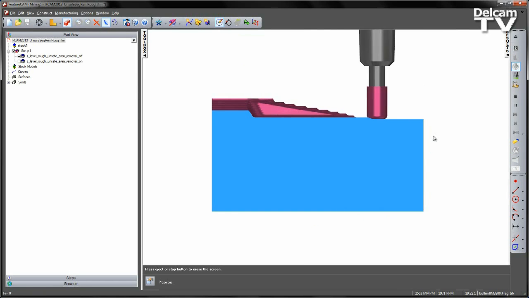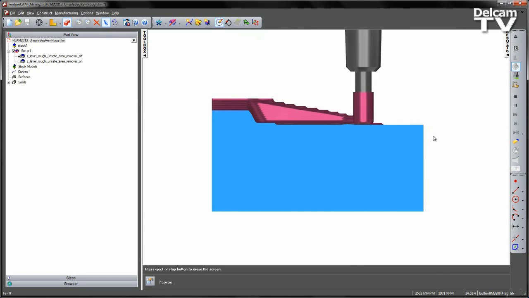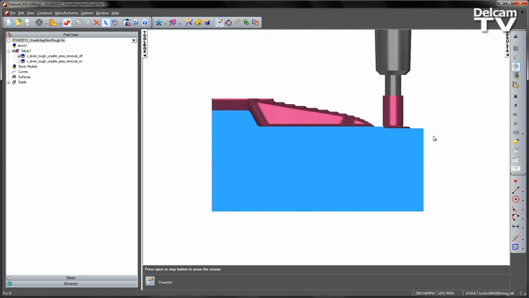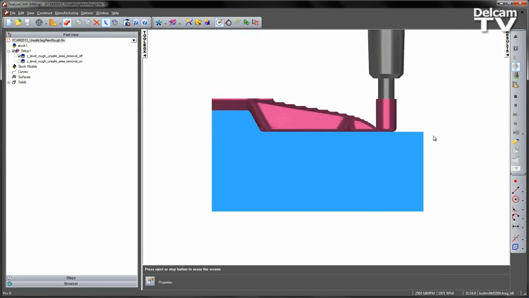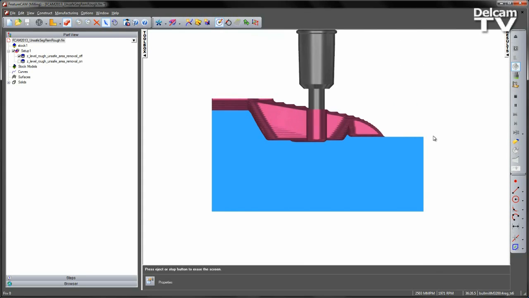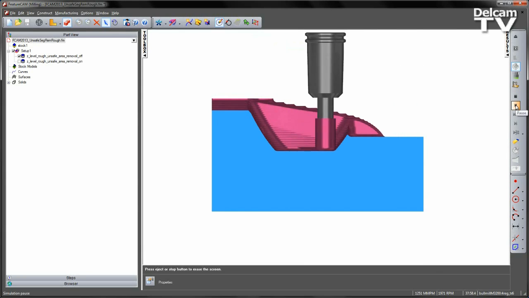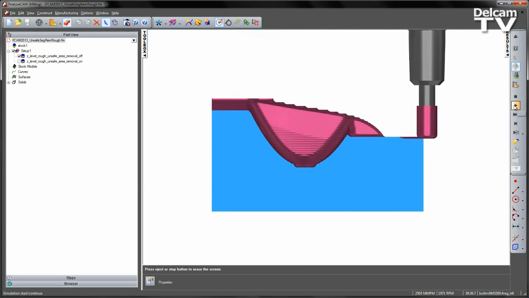So here you can see as the tool is moving, there's plenty of room, in this case for a tip radius or inserted cutter, to make its way down through the component. However, as it makes its way further and further into the cavity, the amount of motion becomes more and more limited. I'm going to pause the simulation round about now, and you'll notice in this area you can see the tool has come in, but looking at the size of the tool, there's very little difference between this pocket and the size of the tool itself.